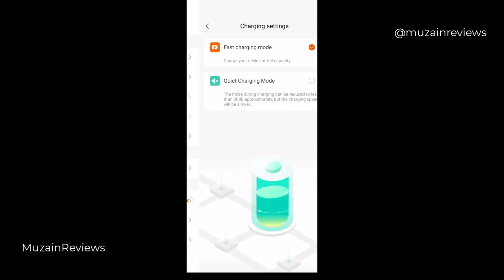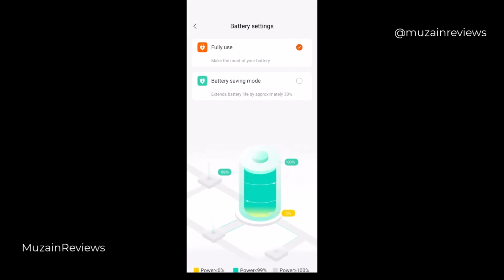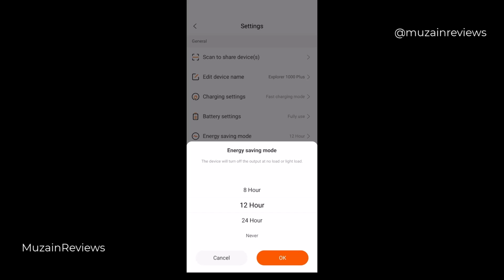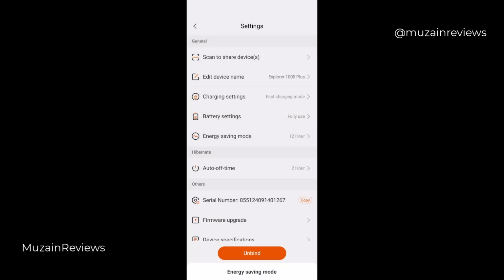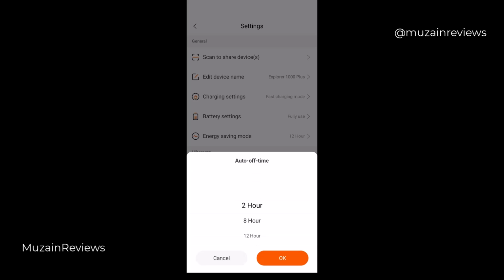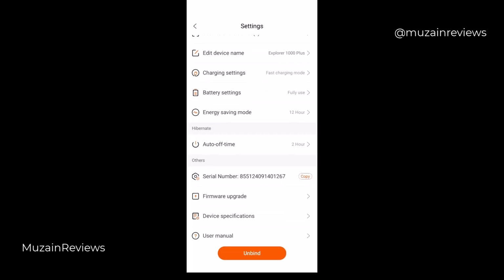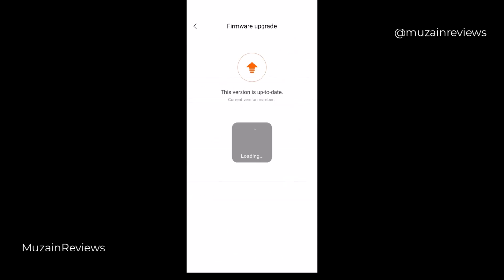So this is where I would change the name of my device. I can change the charging settings. I can do quiet charging mode, fast charging mode, battery settings. You can see all of the information here with your battery. You can do energy saving mode for 24 hours, 12 hours. You can do auto time off. So if something's not plugged in, you could change this to 2, 8, 12, 24, never.